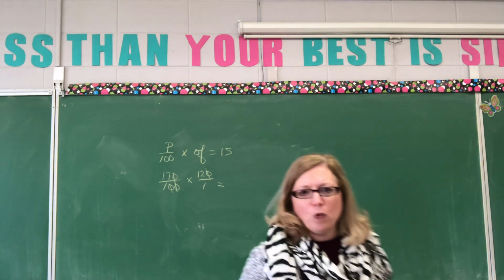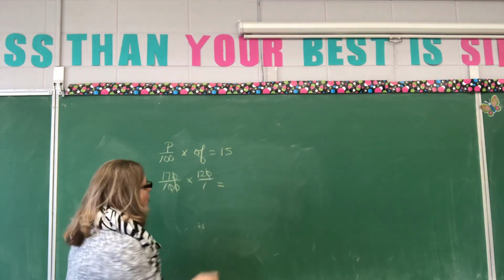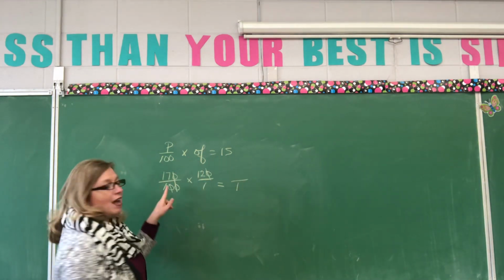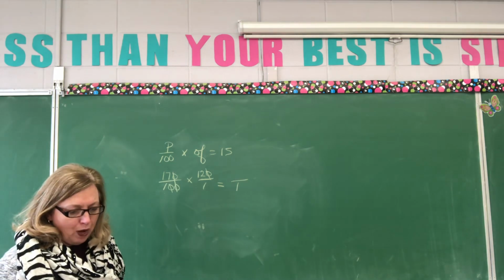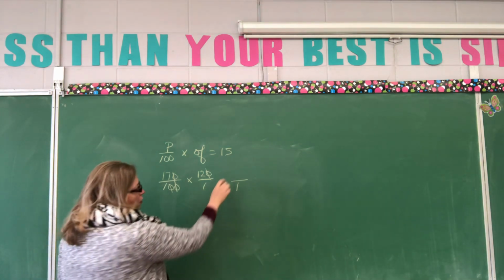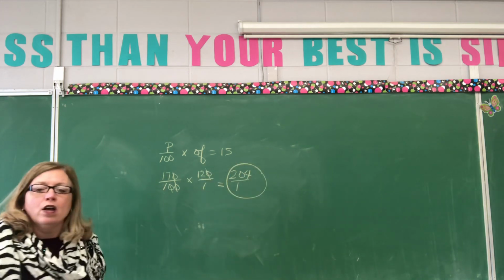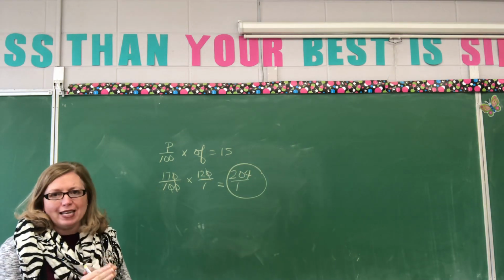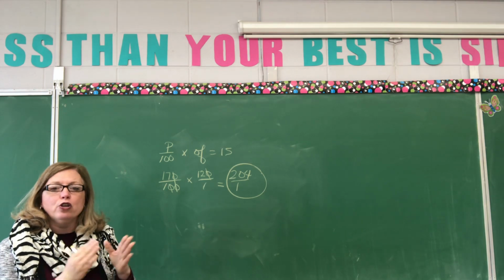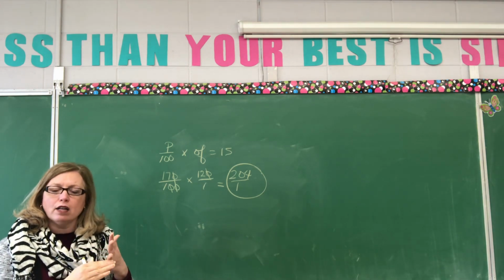We already know that that's a 1. I hope that didn't blur out to you too bad. All right? Then we have 17 times 12. 17 times 12 is 204. There's my answer.